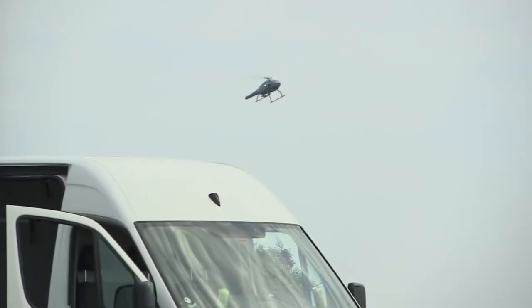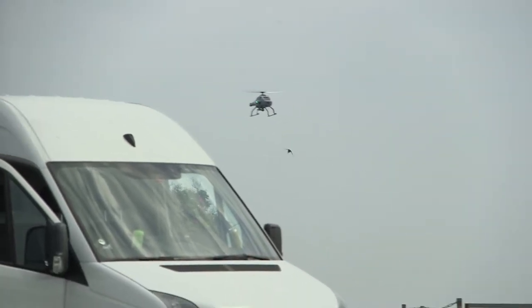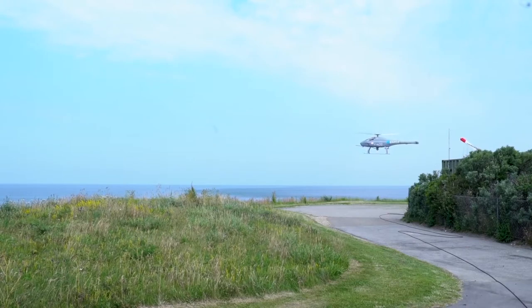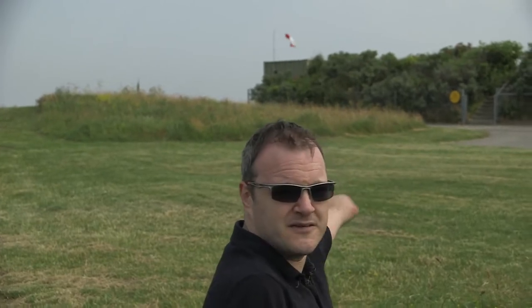And here it comes now, just coming into land. You can see it's sweeping around slightly just to accommodate for the wind. It's quite bizarre to think that even just a couple of minutes ago that was a speck out there on the horizon. It's been out there for the last hour, hour and a half, inspecting any ships that it's come across. And now it's coming back into land for a well-earned rest.